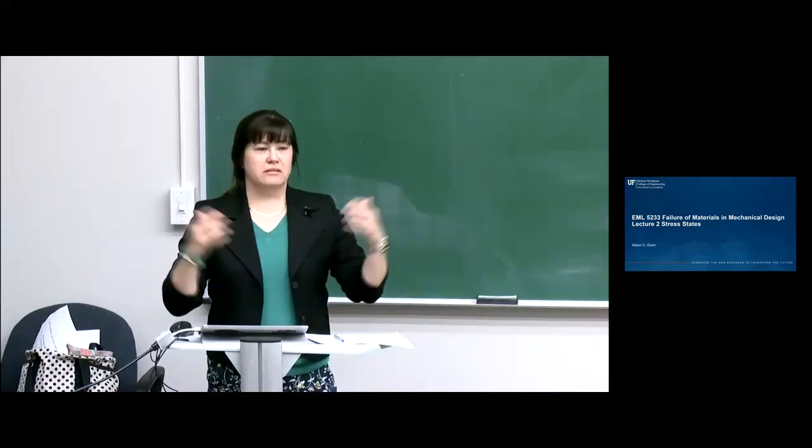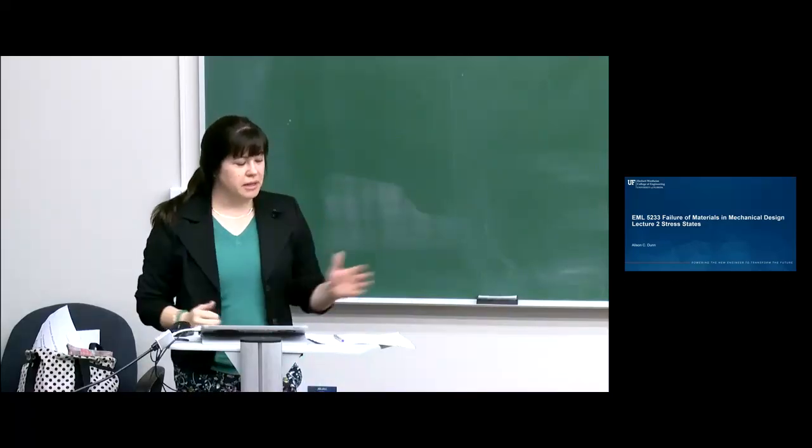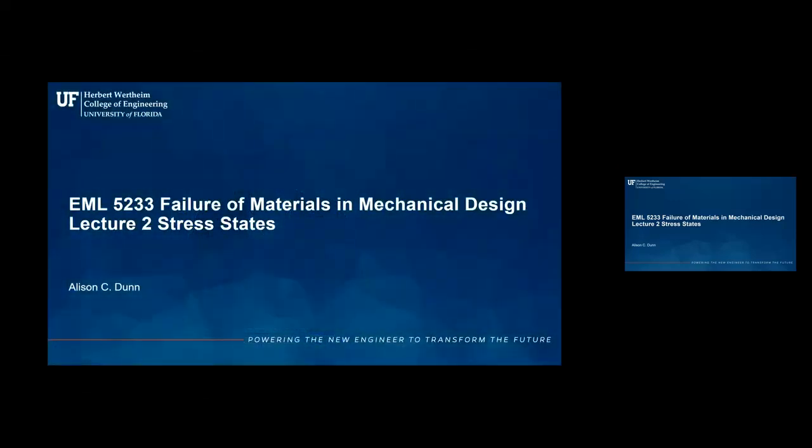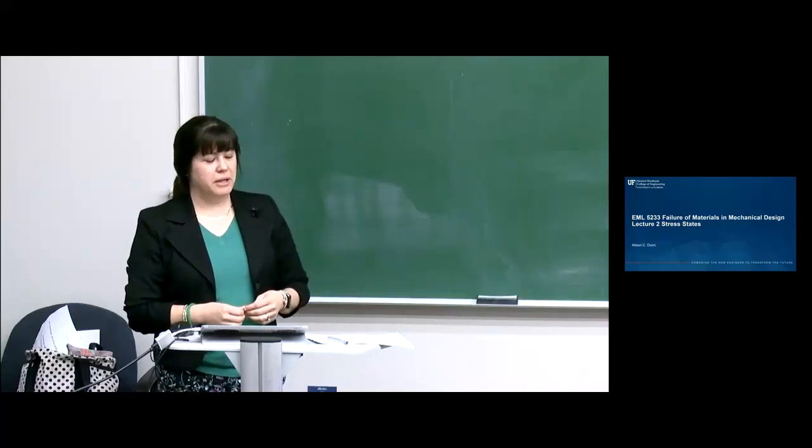All right, hi everybody. This is lecture 2. So in the first lecture, we talked about where elasticity comes from at the atomic scale. And we got a little bit up to slip planes and thinking about the geometry of slip planes, and how we could come up with a geometric expression for a shear stress, such that if we apply a shear stress of that magnitude, then it would cause the plane to slip.